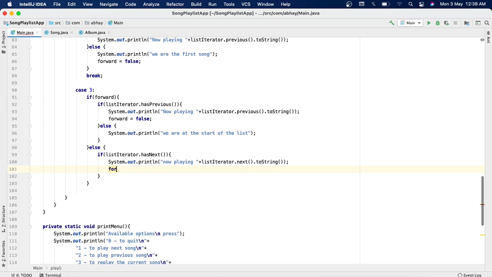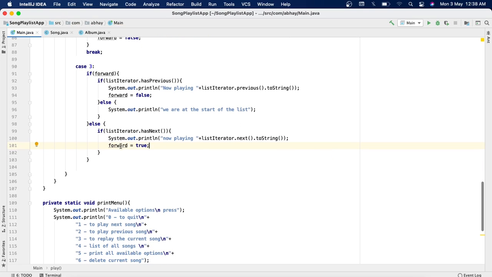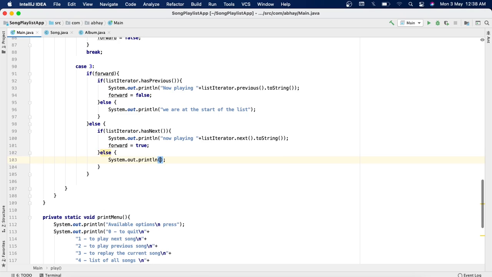And if that's not the case, we'll simply print that we have reached the end of the list.